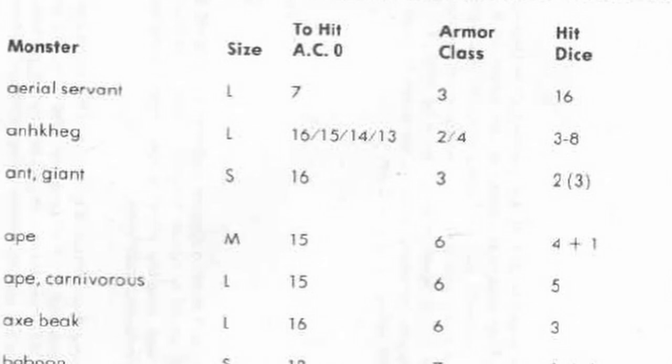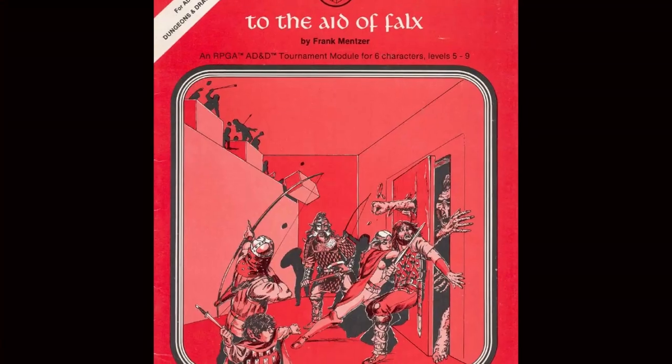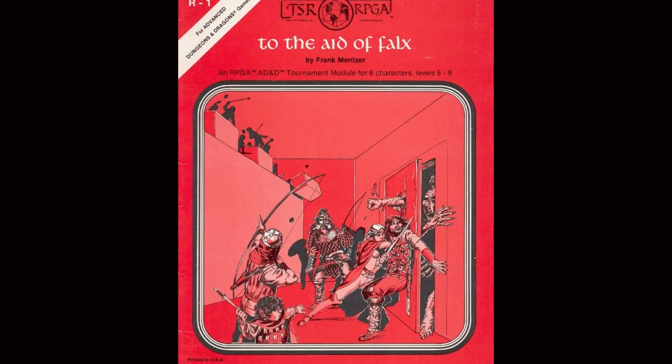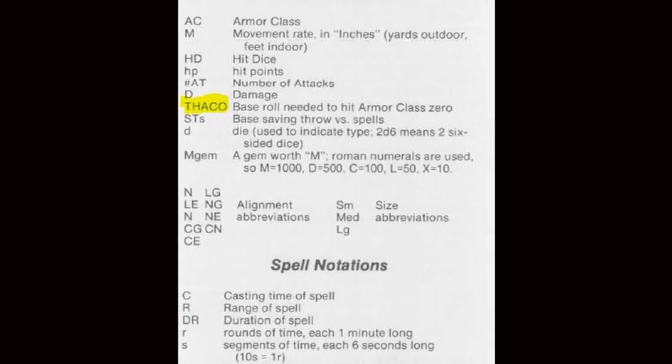There was a column listed as 2-hit AC0. This was intended to help out DMs in a pinch, but not meant to replace the attack tables on pages 74 and 75 respectively. The acronym for Thac0 still wouldn't appear for a couple of years, and even then, not in its classic form. In 1982's RPGA adventure R1 To the Aid of Fulks, it appears as Thac0 with an O instead of a 0. Which seems to reinforce the idea that the term was being used colloquially, but maybe not written down so much.